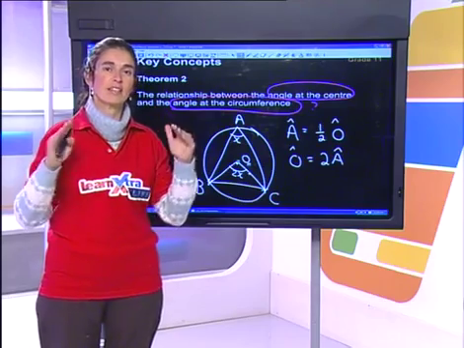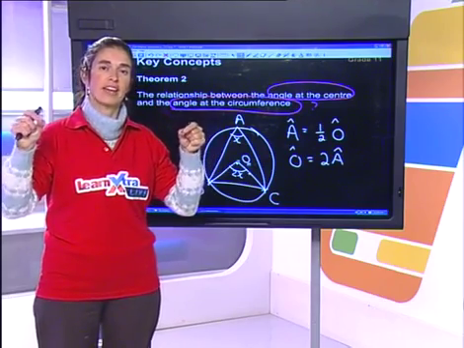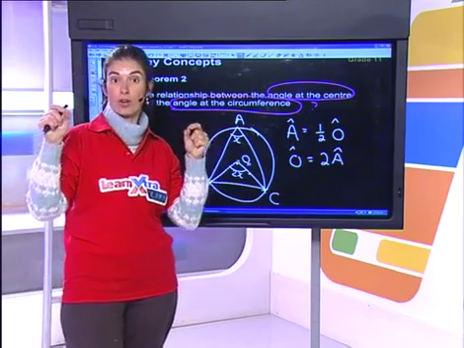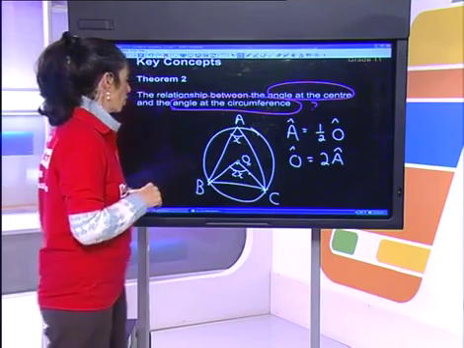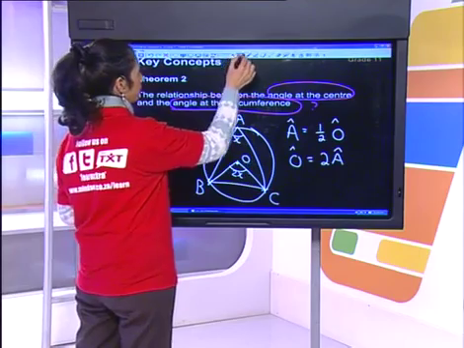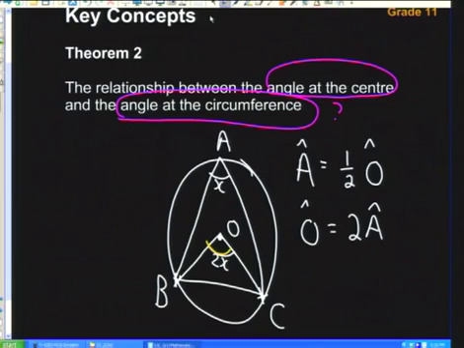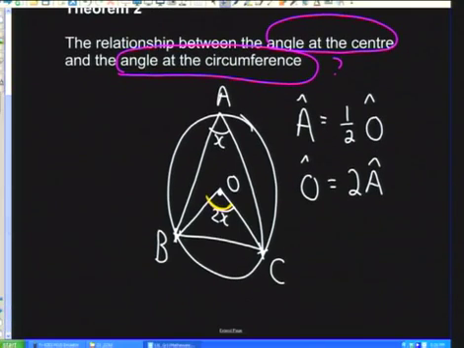So the word subtend means that you're creating an angle that is created by pinning 2 positions on the circumference or on an arc, and that arc will subtend at the center, and that arc will subtend at the circumference as well. So the relationship, the first one, is that the angle at the center will always be the large one. However, this segment over here, this arc segment, is now subtending this center angle. And this segment, or this arc, is known as the minor arc. It subtends this angle of 2x, and it subtends this angle of x.